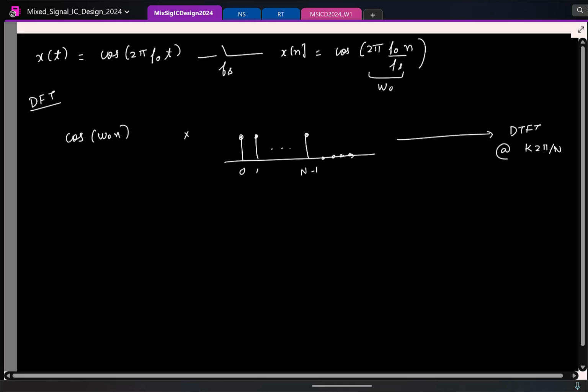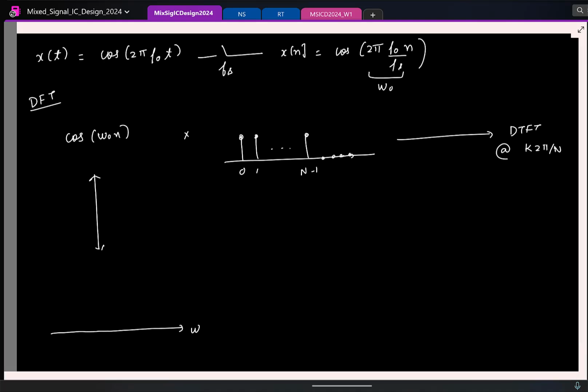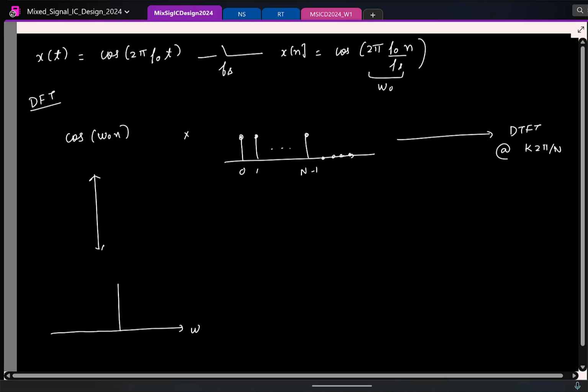So tell me, what will be the discrete time Fourier transform for a sinusoid like this? What do you expect? Just to expect two impulses at what frequencies in omega axis? Omega naught? I mean, it's a sinusoid with a frequency omega naught. If I plot its Fourier transform, discrete time Fourier transform, let us say, at what all frequencies I'll observe the impulse? Yeah, I'll get one at omega naught. Where else? Minus omega naught. Okay.